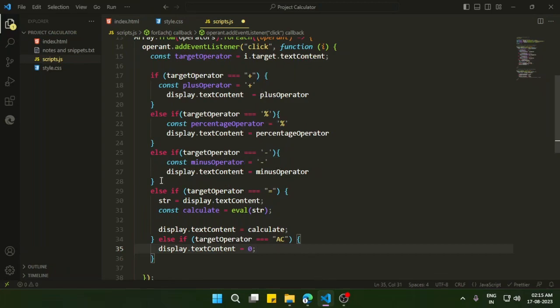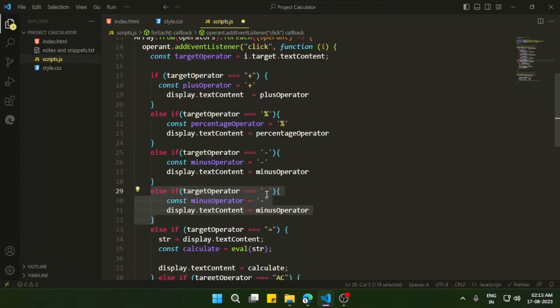And after this we have stated for plus, minus. Now we have to state for our multiply and divide. So for multiply we set here multiply, and we set this to multiply operator. Change this variable name to multiply operator, something like this.